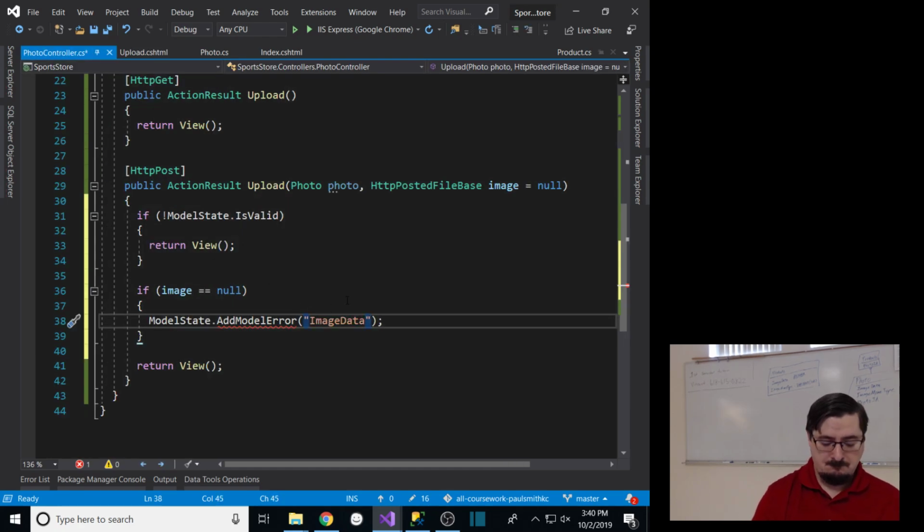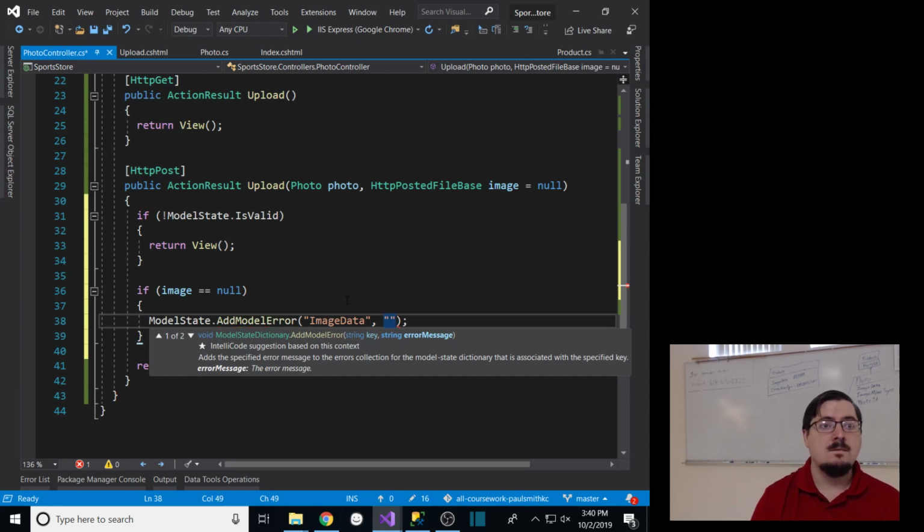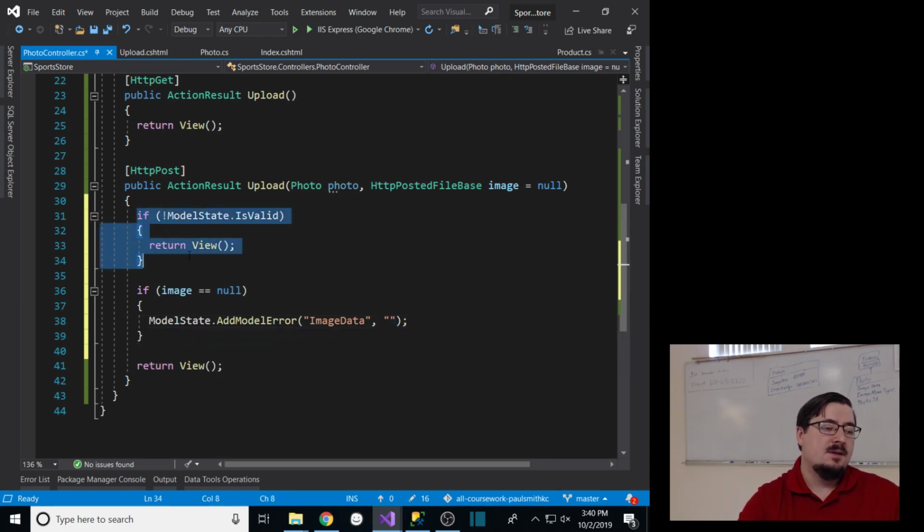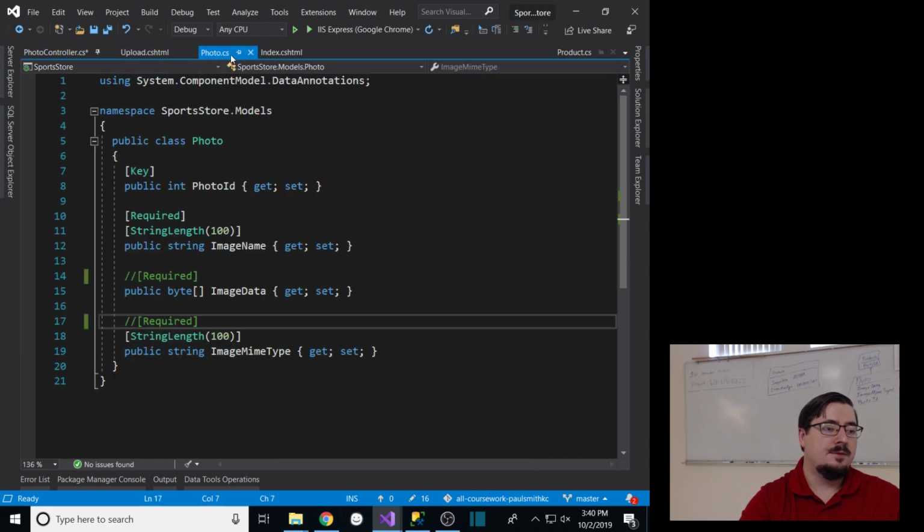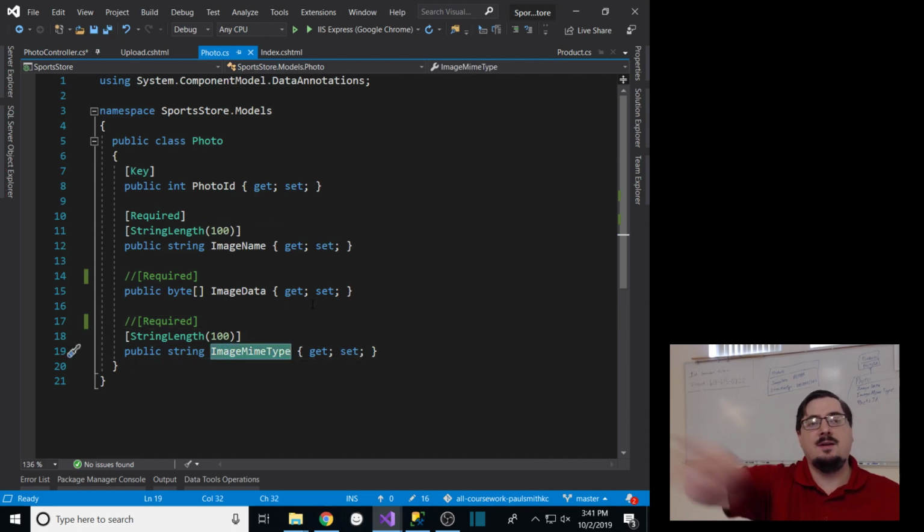Yep. So explain why you don't want to have it required. Because I understand that you're doing this. So if I see how I'm taking the photo? Yeah. Because I'm taking that photo object, this would fail immediately. It would say, oh, you've left the image data null and the image MIME type null, because I didn't give the user a field for those two things.